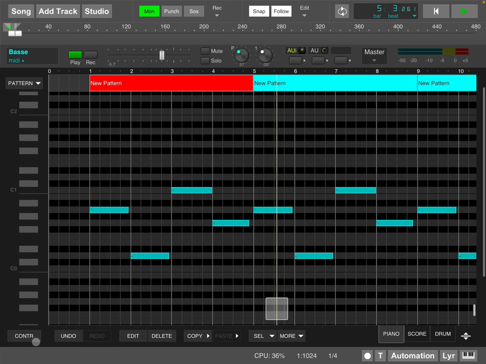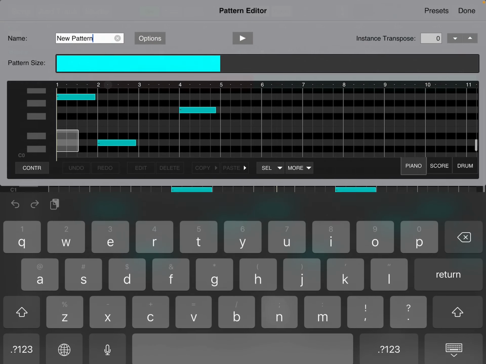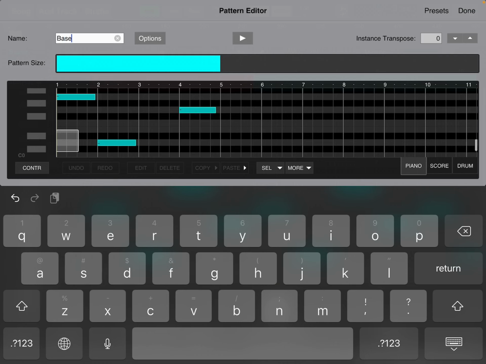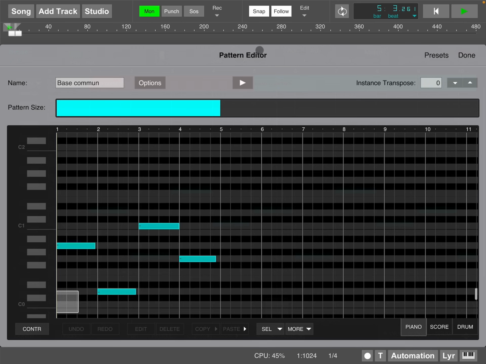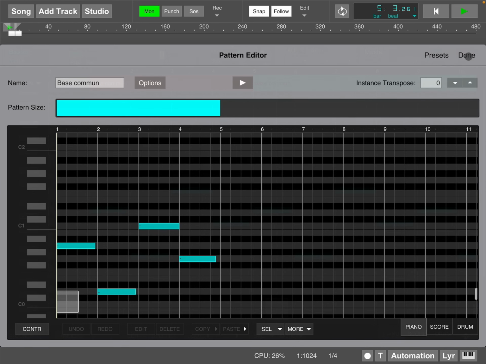By the way, you can save your pattern, edit. You can call it bass common, because it was named common. You hit return and you can save it as a preset. Okay, done.